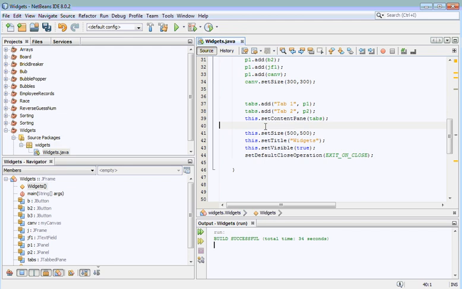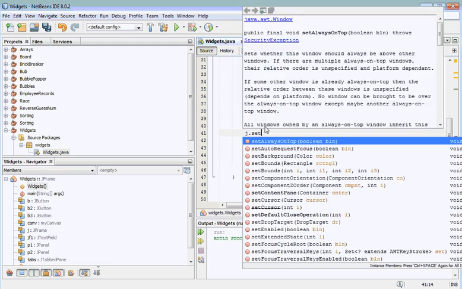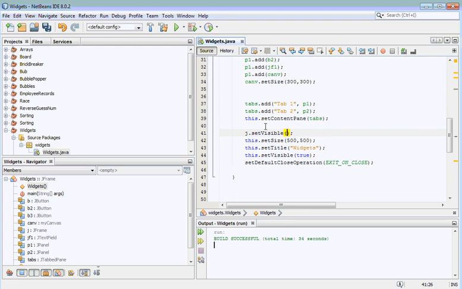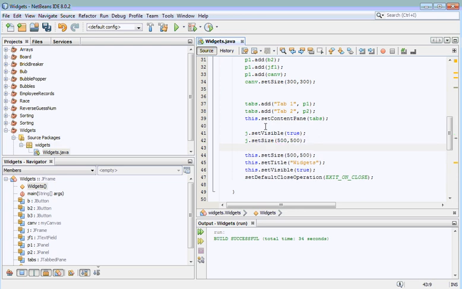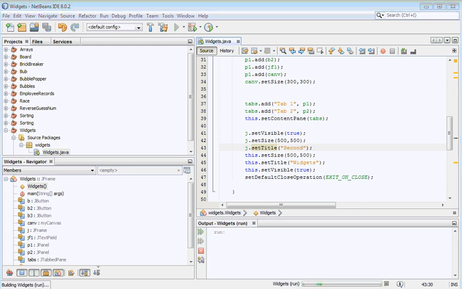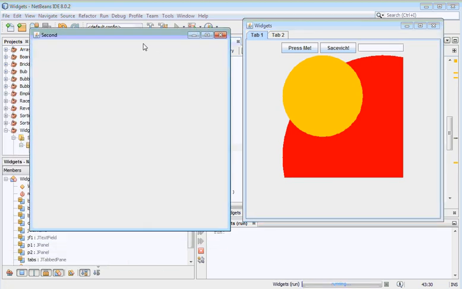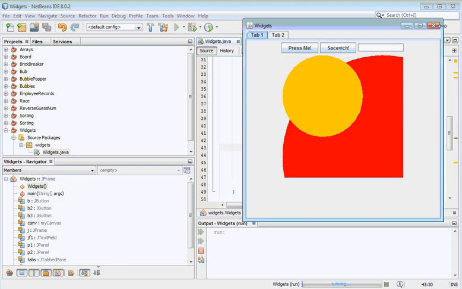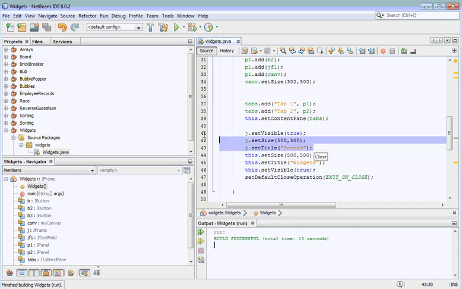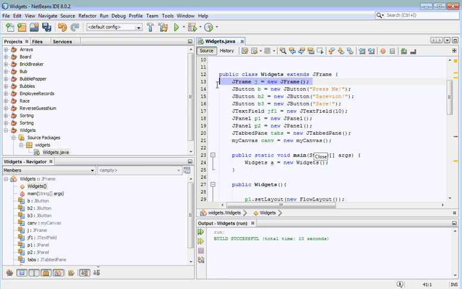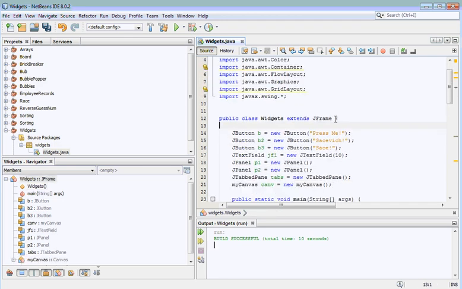So I'm going to say J.setVisible true, J.setSize, J.setTitle second. So if I run my program, I've got my widgets frame that pops up, and I've got my second frame that pops up. Okay, because frame is an actual class. Now, let me get rid of the stuff for J. You couldn't do that with an abstract class.